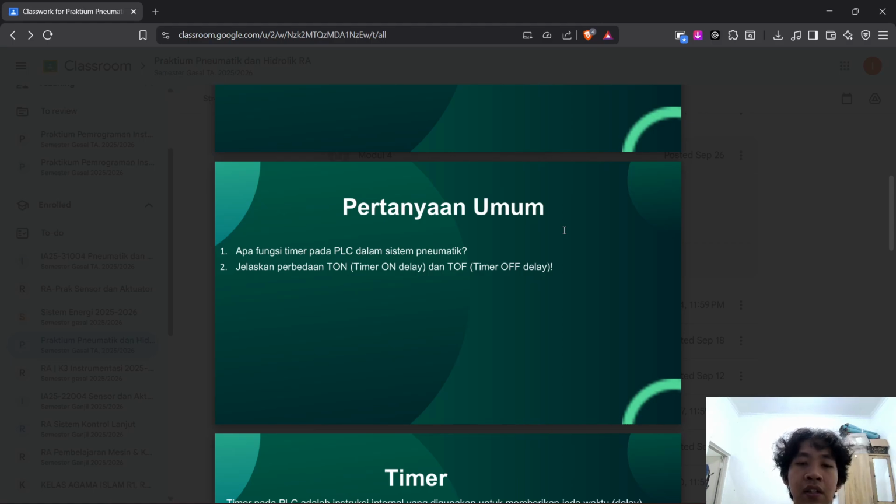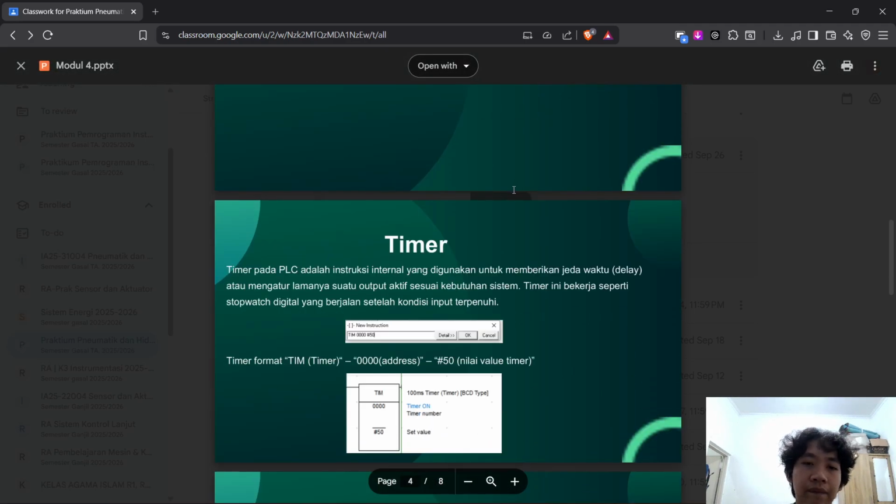Example, imagine a system where a light remains on for a few seconds after a switch is turned off. The timer keeps the light on until the set time after the switch is turned off, providing a smooth transition rather than an immediate shutdown.